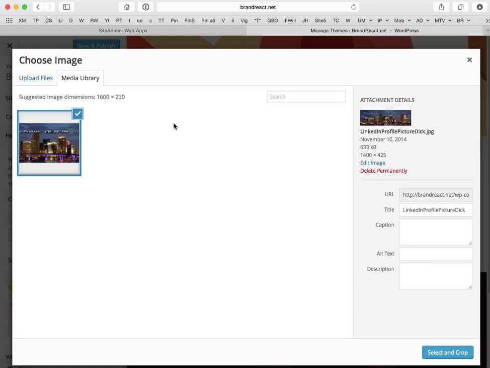Now, one thing about pictures, you should always make sure that in the alt text you have entered something useful that links back to your blog. So you would use your keywords there. In this case, we would want to use brand react there, and we can say it is the header. Same thing we can put in the description. So we have another place.